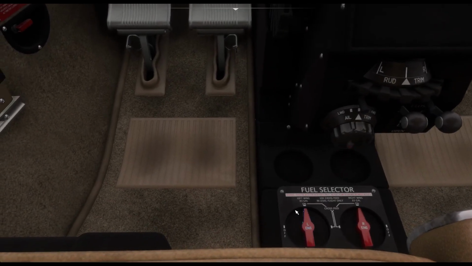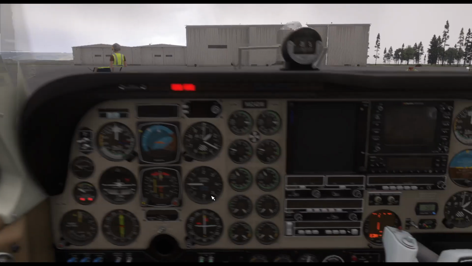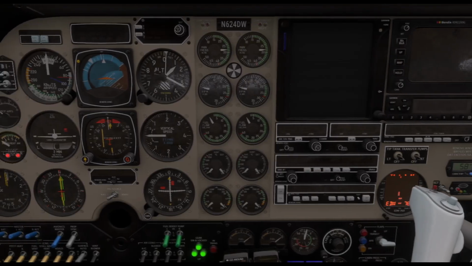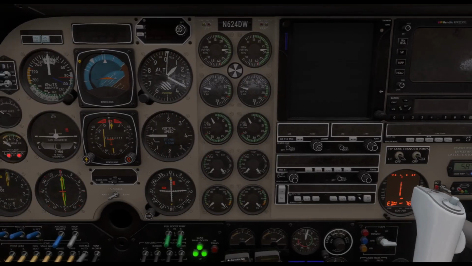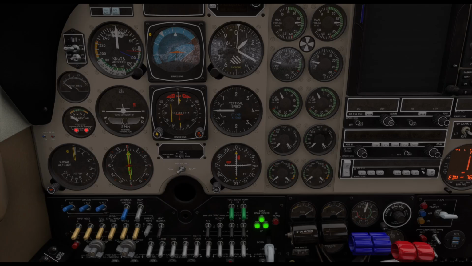And then we're on both tanks, left and right. We do have full tanks today, and let's now get this airplane rocking and rolling.